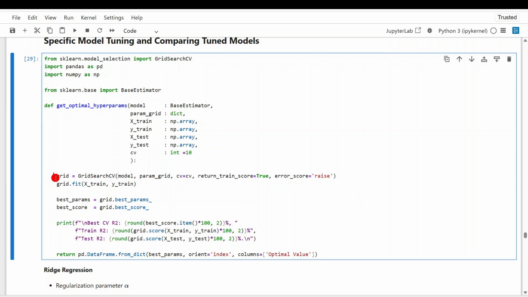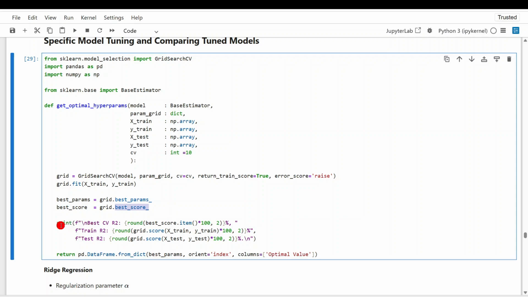First we instantiate the GridSearchCV. After instantiating, we supply the input features data and call the method fit. Once this grid search model is fitted, we can get the best optimal hyperparameters using the best_params_ attribute, and the corresponding best cross validation score using best_score_.